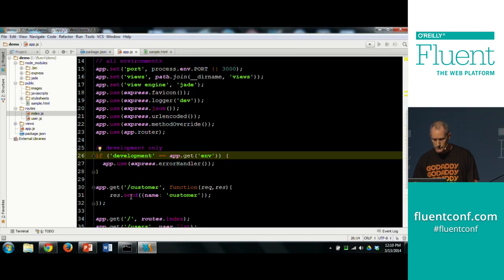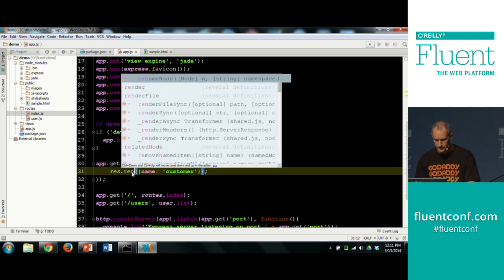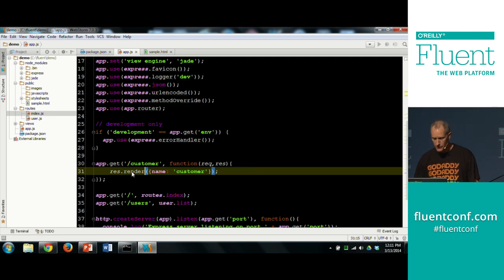And then if I do a render, so by saying send, I'm just sending whatever I have in parens back down to the server. Now, if I do render, it's going to go off and find a view, take the data I passed to it, combine the two, and send that back down.